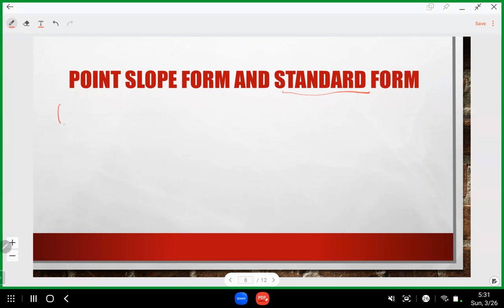So point slope form is y minus y1 is equal to m times x minus x1. As you can see, essentially what we're doing is deriving it from the definition of slope, which is y minus y1 over x minus x1, and just multiplying this to the other side gives us point slope form. So essentially, all we need is a slope and a point to have point slope form. And essentially, all we need is 2 points to find this equation of the line, which is very useful because you only need 2 points. And we'll be capitalizing on that later.